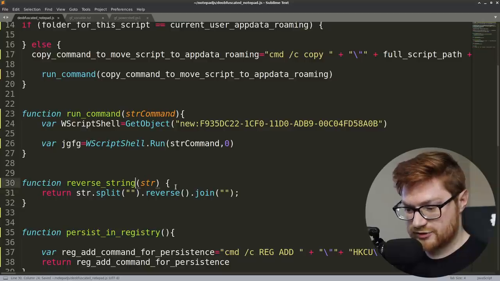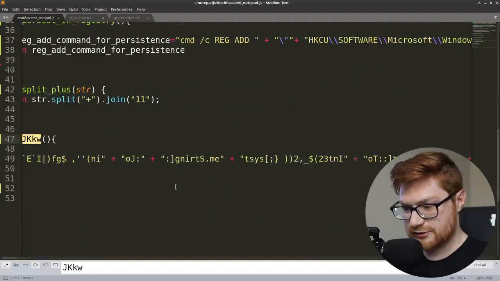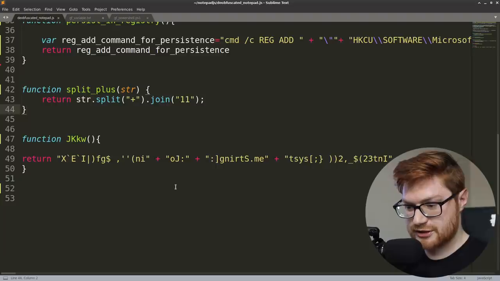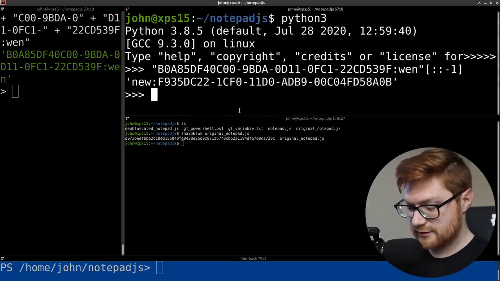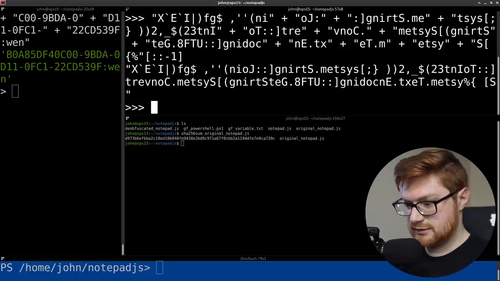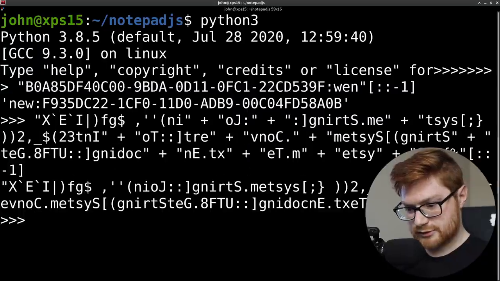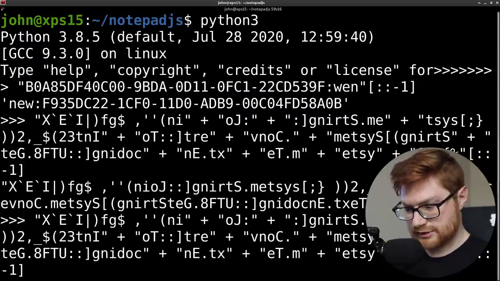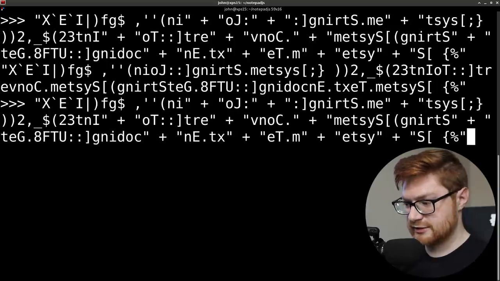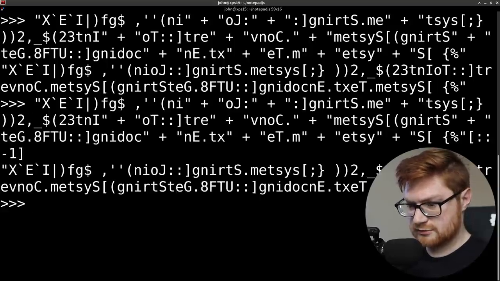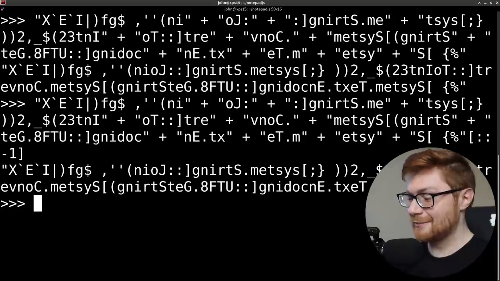So where else do we use reverse string? Just there. What is this function? Did we never clear that? Oh, no, it's PowerShell. It's more PowerShell we didn't finish. Let's take this and let's reverse it. So back in our Python, I'm going to slap that in. And what? What? Did I do that wrong? IEX. This is the original string. Reverse it. Do I have that syntax wrong? I just did this. What is happening?